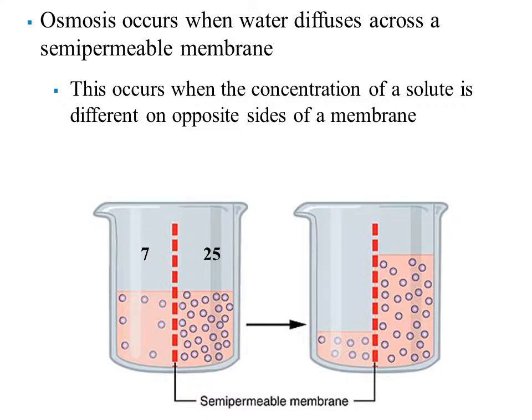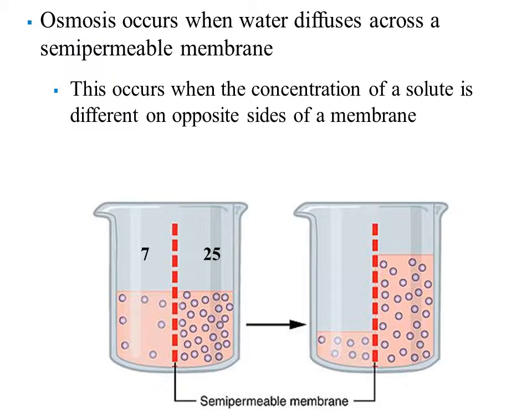Osmosis occurs when water diffuses across a semipermeable membrane. Remember, water can move through the aquaporin or it can squeeze directly across the membrane in a process called simple diffusion. So this is going to always occur based on concentration gradient. So there's two concentrations that we'll be looking at. The concentration of a solute versus the concentration of the solvent.